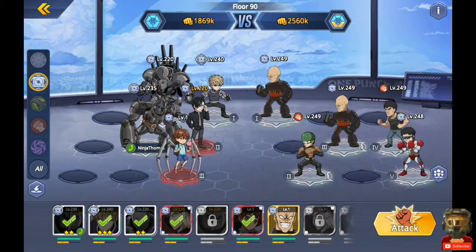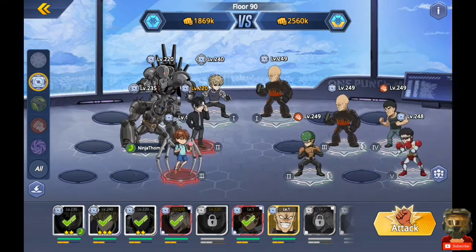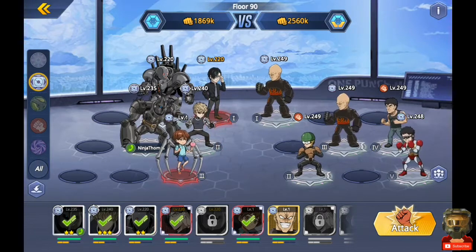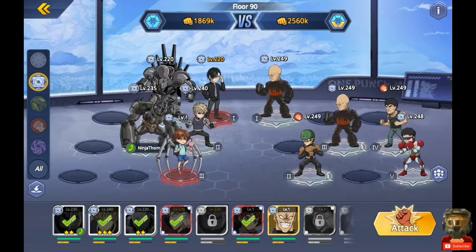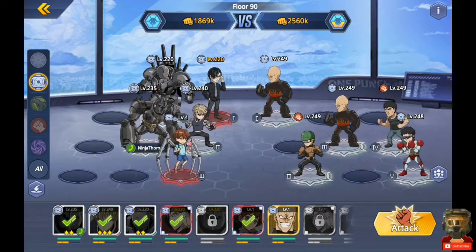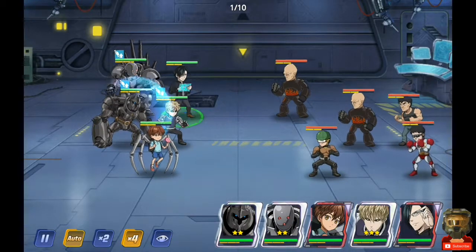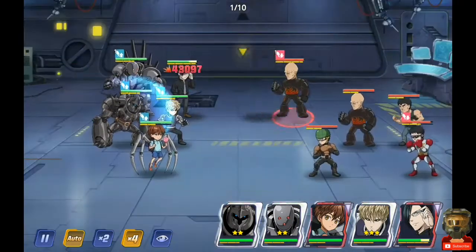Again, with this one, I would want to get my Child Emperor off as quick as possible. I want Genos to hit multiple characters. Let's put him in the middle. So again, I'm going to position them like that because I want Genos to hit more than one character, which is the best position.